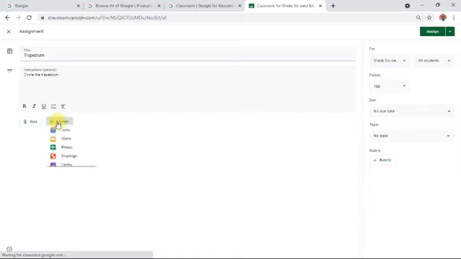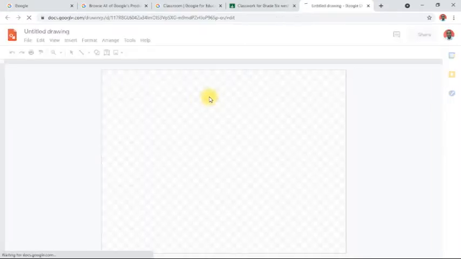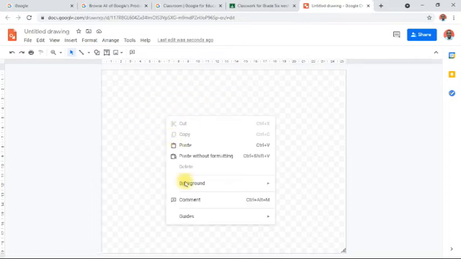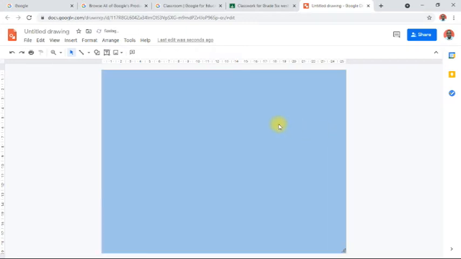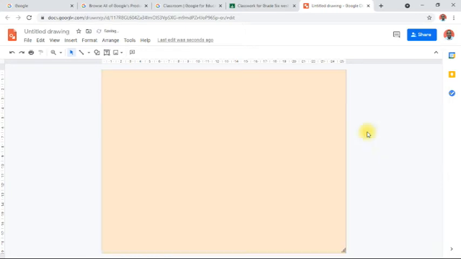Then I go to create. I want to create drawings, so they're not document, not slide, not sheet, not form, but drawing. I'll go to drawing. Then once I click, a pad will open where I can make my drawings. I can change the background of this working area by right clicking on it, and then I go to background. I pick a color that I want, maybe that one. You can even change that color. You can have something like that one there. Then from there you can start.